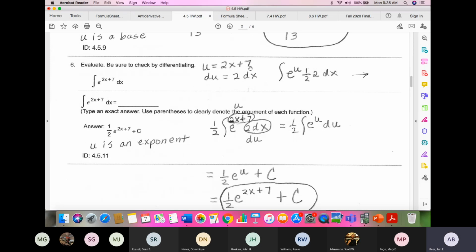Now, what we want to do is differentiate both sides. du dx, and I put the dx automatically on that side, is equal to 2 times the derivative of x, which is 1. 2 times 1 is 2. Plus the derivative of 7, that's an additive constant, so its derivative is 0. No contribution whatsoever.